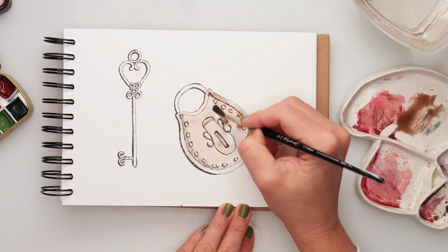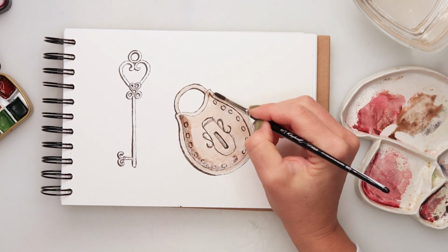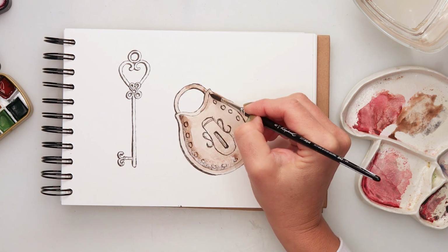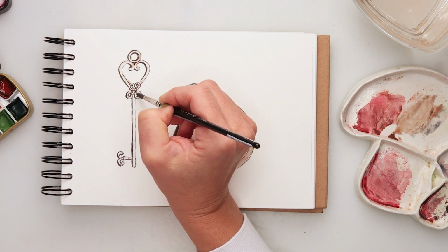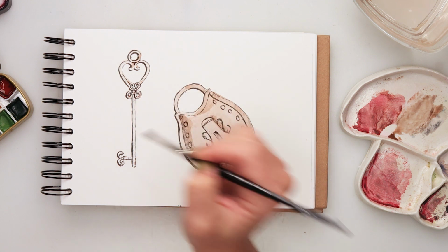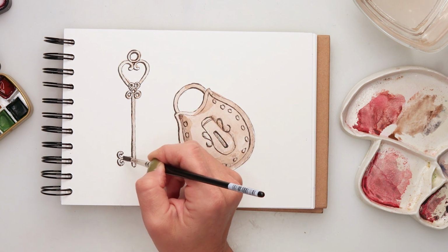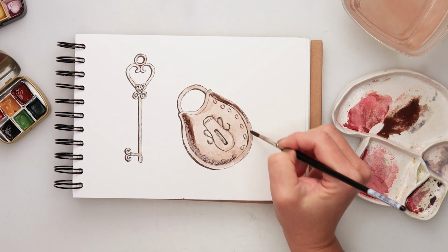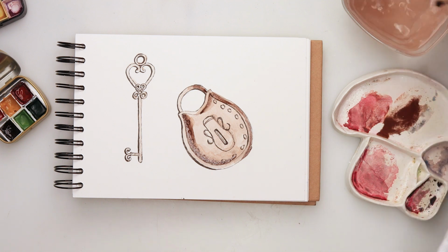And I mixed in some leaf orange, black, and a tiny bit of yellow to create this brownish tone, and then picked up a bit more saturated paint to add the shadows. Same colors I'm using for the key and for the lock. Even darker pigment to add the darkest shadow.